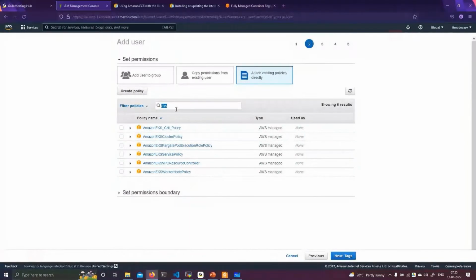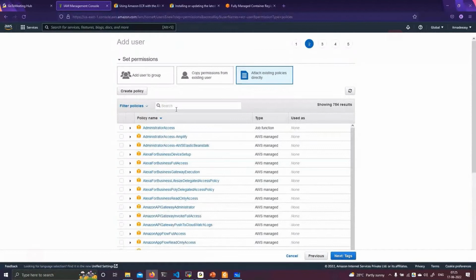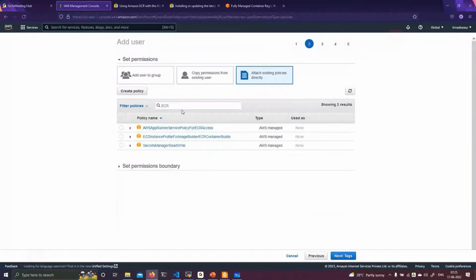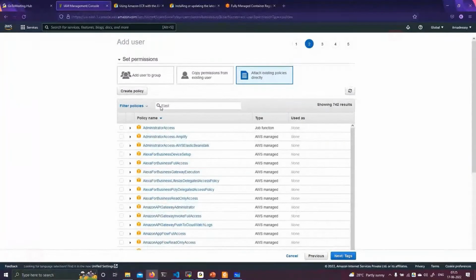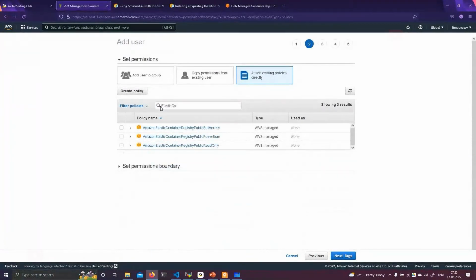In my case, I wanted to use ECR, but ECR directly is not available like this. So you have to use the full name like Elastic Container Registry. Okay, here these are all the available options: Elastic Container Registry public full access, or power user and read only.